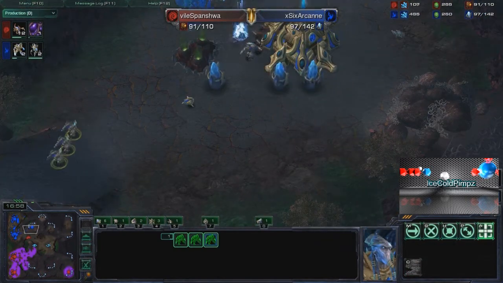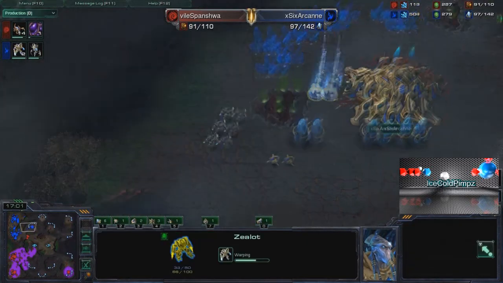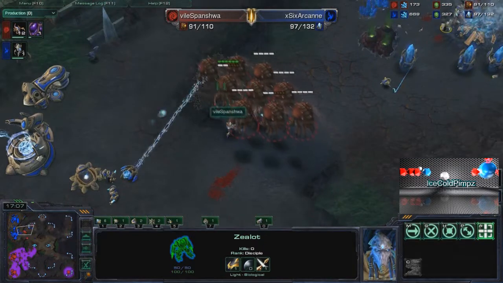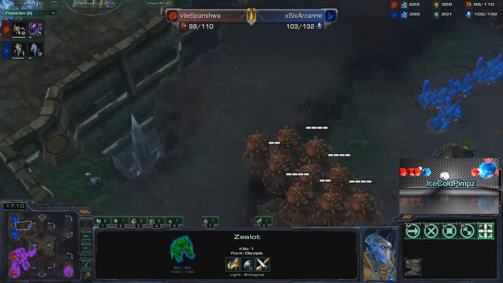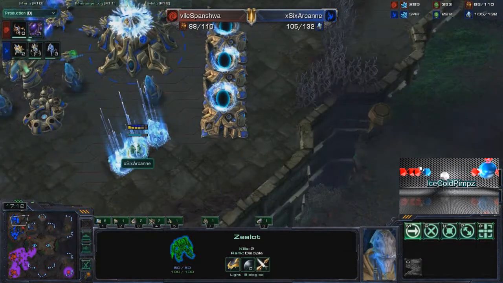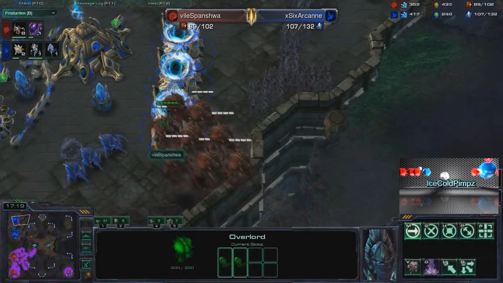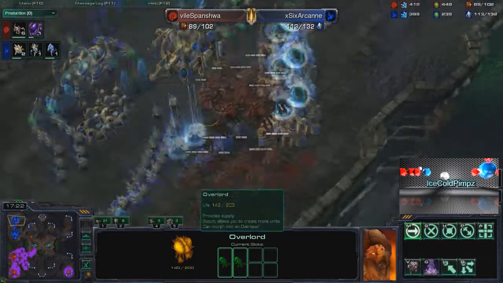However, there are not a lot of army units for the Protoss, just warping in some Zealots, trying to save the Nexus. However, that is not going to happen. And Spanishiwa possibly going to be moving these into the mineral line. However, a lot of Stalkers here. That is going to annoy Spanishiwa. He does not really want to waste these banelings.